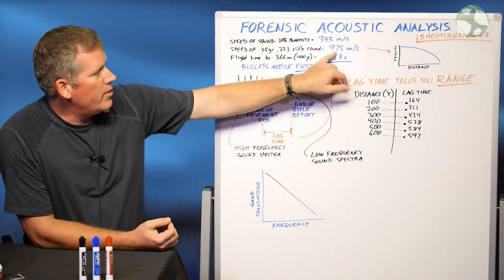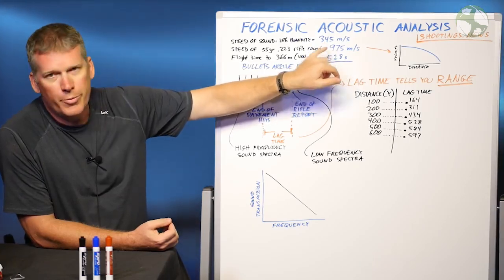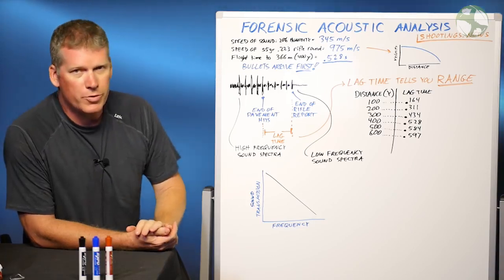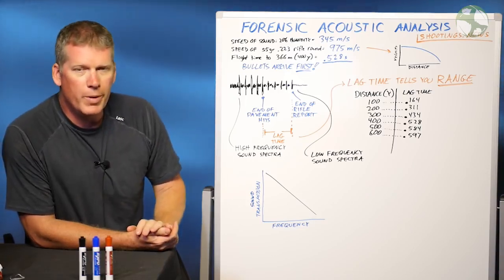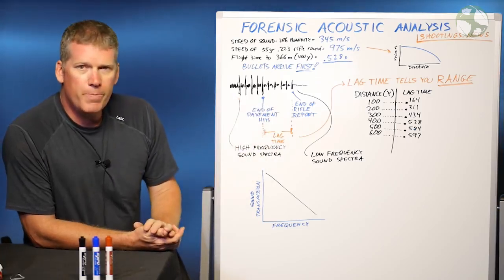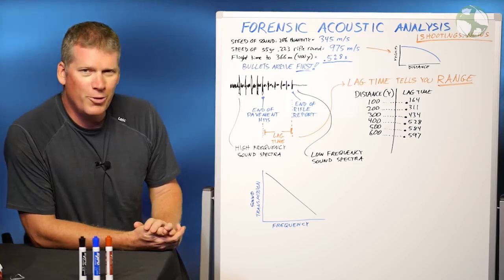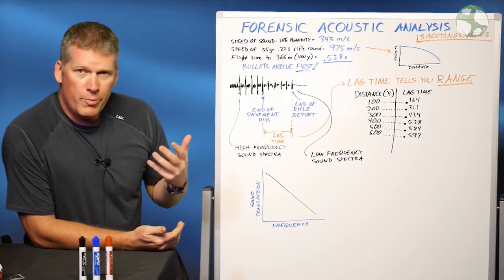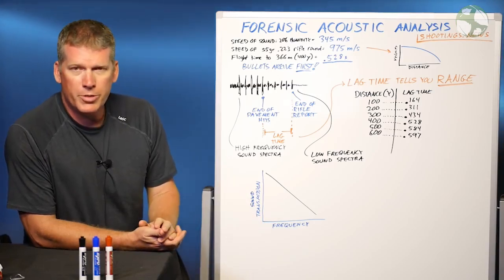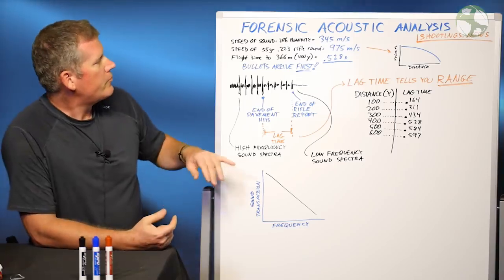The bullets, remember, traveling at 975 meters per second. The speed of sound is only 345 meters per second. So the bullets are traveling about 3 times the speed of sound when they leave the rifle barrel. And at these distances that we're talking about, which is typically less than 600 yards, I'll use a non-metric unit for that, the bullets remain supersonic. So they don't pass the transonic barrier and become subsonic velocity. So they never get slower than the speed of sound.